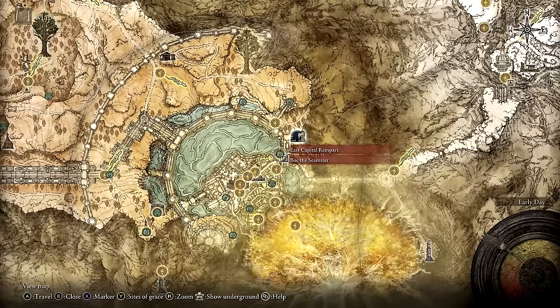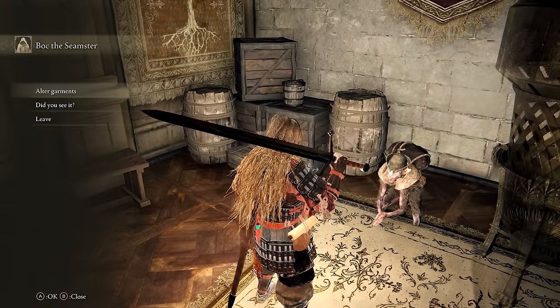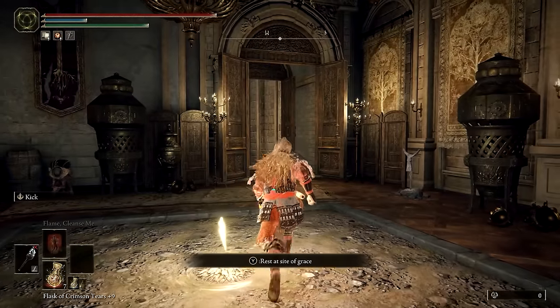Afterwards, make your way into Leyndell Royal Capital. When you rest at the East Capital Rampart Site of Grace, Melina will appear to thank you before temporarily leaving your company. In addition, Bok will appear nearby, but we're not ready to speak with him just yet. Whatever you do, don't give Bok a larval tear, as it will end tragically.